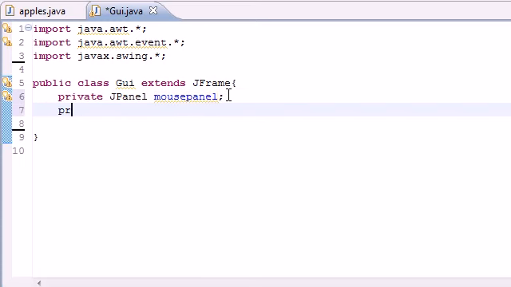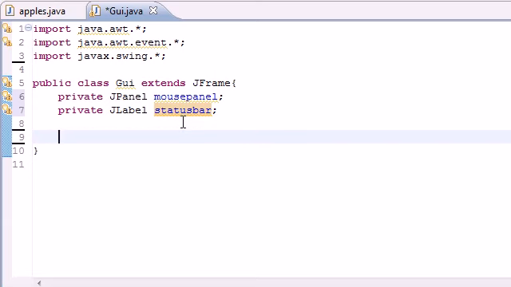And we're going to have another variable to hold another piece of our window, and that's a JLabel, and just set this equal to status bar. So here's what our window is going to look like. It's going to have a big empty space, and that's going to be called the mouse panel. And this is where we can test out all our mouse events like click, drag, release. And we're going to have a status bar at the bottom. And when we click, we want the status bar to say you clicked. When we drag, we want to have the status bar say you are dragging. But we got to program all that, so let's go ahead and get to it.